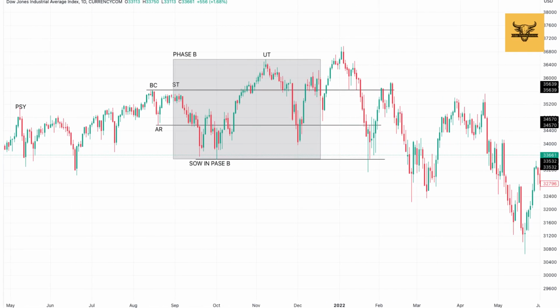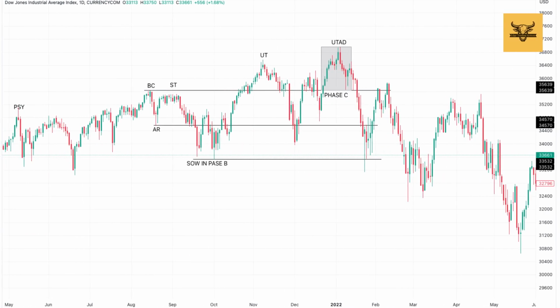Phase B in distribution is aimed at creating a situation that leads to a new downtrend. In this phase, institutional traders and big players initiate short positions and dispose of their long inventory in preparation for the upcoming markdown. The main points about phase B in distribution are quite similar to those in phase B in accumulation. However, in this case, the large players aim to sell shares as much as possible, in order to exhaust the remaining demand. This activity leaves clues that the balance of supply and demand has shifted towards supply. For example, signs of weakness, SOW, are usually accompanied by significantly wider spreads and higher volumes to the downside.